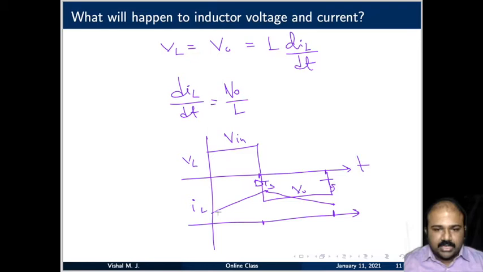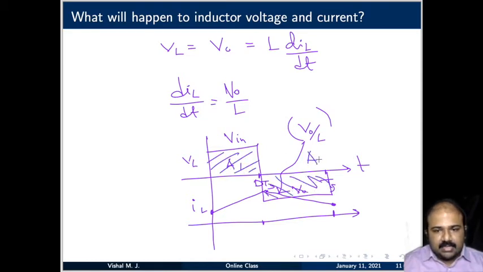So, the waveforms are periodic. If it has started from IL min, it will come back to the same IL min. Okay, and what is the slope of this one? It would be equal to V0 by L. Though it appears it is positive, remember V0 inherently is a negative quantity. So, this slope is a negative slope. That is why the current is falling. So, if you take area 1 when the switch is closed, this area would be same as this area. Okay, that is the basis of volt second balance applied to the inductor.